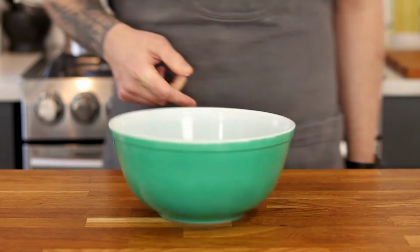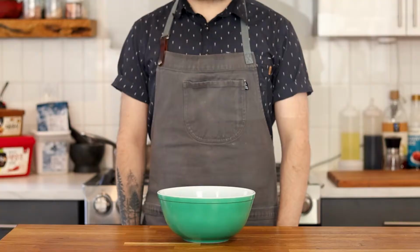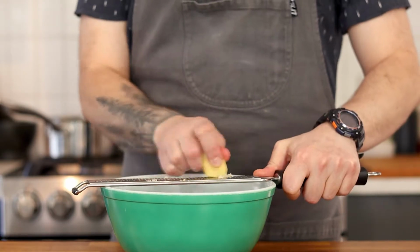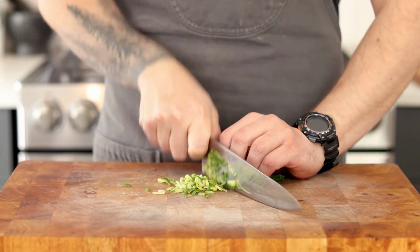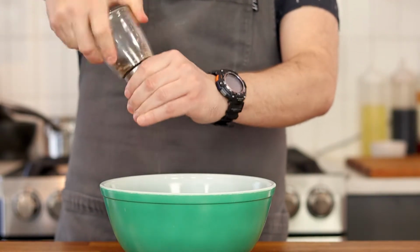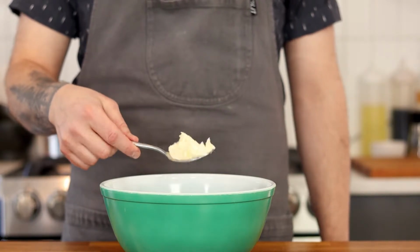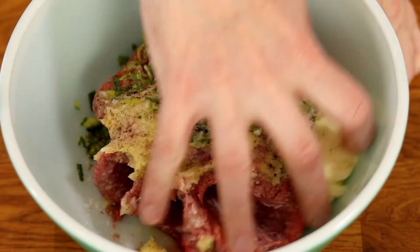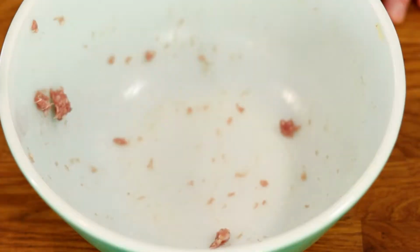I've got a pound of ground lamb. This recipe is really simple and you can substitute pork, chicken, beef, or whatever your heart desires for the lamb. You do you. To that, I'm adding a good amount of minced garlic and some ginger, along with 2 to 3 green onions or about a quarter of this Korean one. It doesn't need to be minced, just thinly sliced. Season with a generous amount of kosher salt and some freshly cracked black pepper. Last but not least, a spoonful of butter. The butter will add some moisture to the very lean lamb, as well as some richness. And according to a Harvard University study, butter makes things better. So science. Give everything a good mix, making sure the butter is fully incorporated.